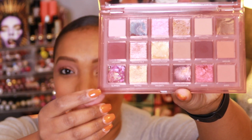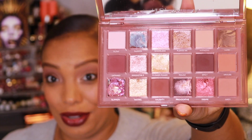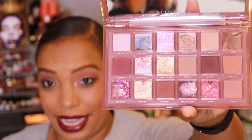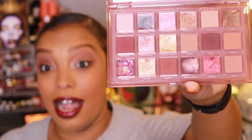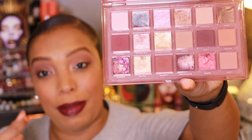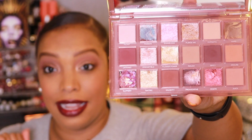So let's just jump to the shades real quick, because everybody wants to know about this slippery shade, and I have dug into it. So here's the slippery shade, and yes, it did kind of look like the pictures that we saw floating around the internet, and it's a gloss shade. Okay, so the gloss is a gloss, and it's not sticky, it's just glossy. But there are little pearlized pigments in there that upon time will kind of burst and give the payout of the color. Now, like I said later on in the video, I don't care about that, but I will show you what it looks like, okay?